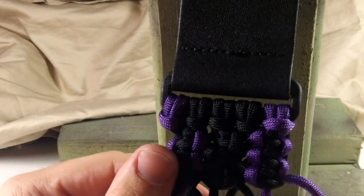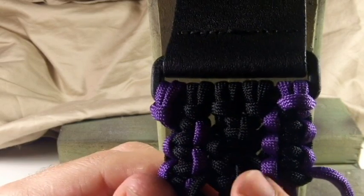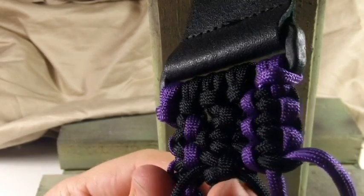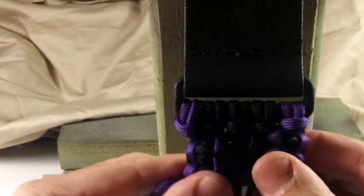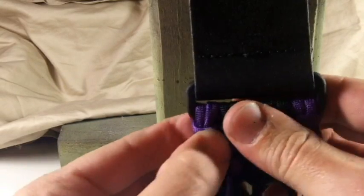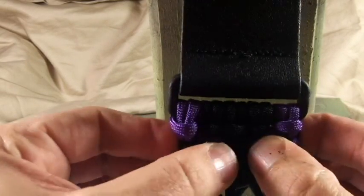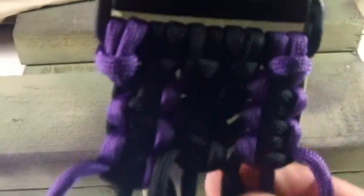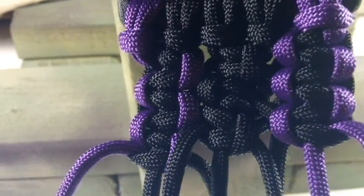And if you start to see and you get a loop to where it's right next to this loop, well then you did the wrong thing. So that's kind of what I came up with. I haven't seen one of these done before. I wanted to make a nice wide guitar strap. Let me get a better view there. A nice wide guitar strap. So hopefully this will work.